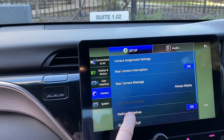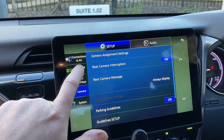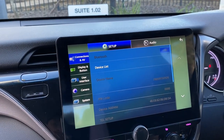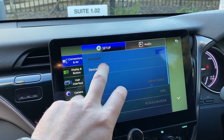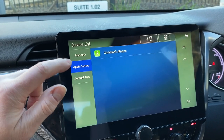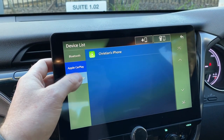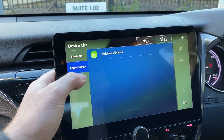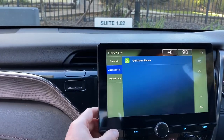Kenwood have always had the parking guidelines which you can turn on, off, and adjust automatically on screen, so if your camera doesn't have them built in you can set them up. One cool thing to make life easier when setting up Apple CarPlay or Android Auto — you can go into the Bluetooth device list and there's separate pairing. Apple CarPlay and Android Auto do a handshake first with Bluetooth and then communicate through Bluetooth and Wi-Fi. You can set up standard Bluetooth for two phones at once, plus Apple CarPlay and Android Auto, and all will work wirelessly or via USB.